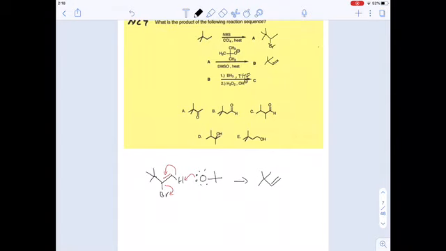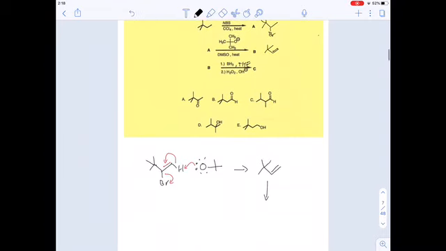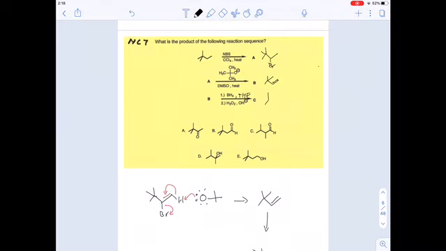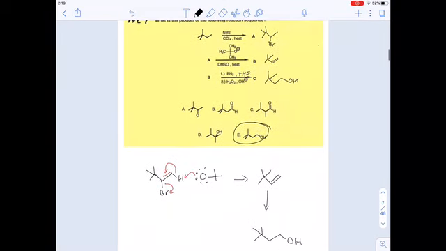Alrighty, and then the last step is hydroboration. I know he left off the THF, but it's still considered hydroboration. And as we remember from the earlier question, this is going to be the anti-Markovnikov addition of an alcohol with no rearrangements, and it's adding it to an alkene. So if we're adding it to this alkene with no rearrangements, the OH is going to add to the end of the compound, like this. And that gives you answer E for multiple choice 7.